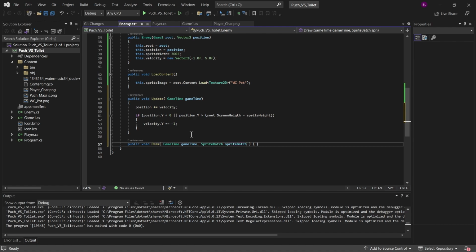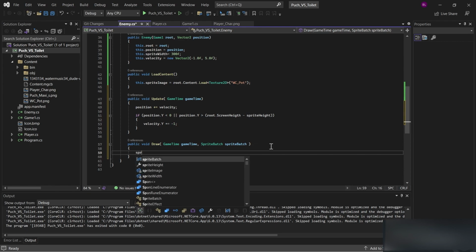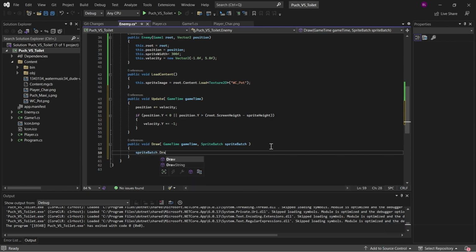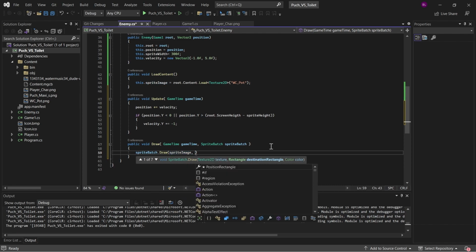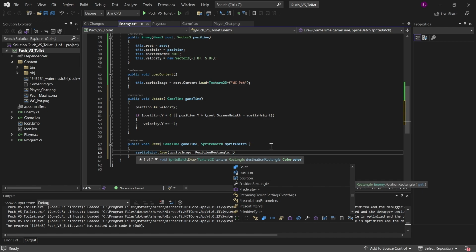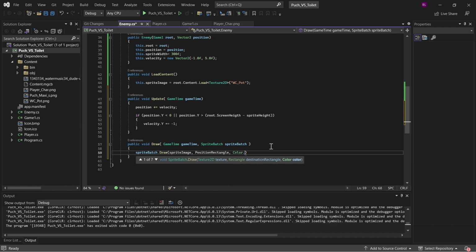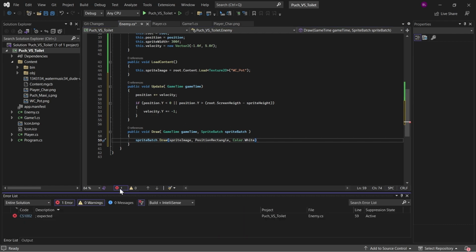SpriteBatch, and in these brackets we'll do spriteBatch.Draw(spriteImage, position rectangle, Color.White), and this will give the system instructions to draw it, and we must not forget our semicolon on the end.